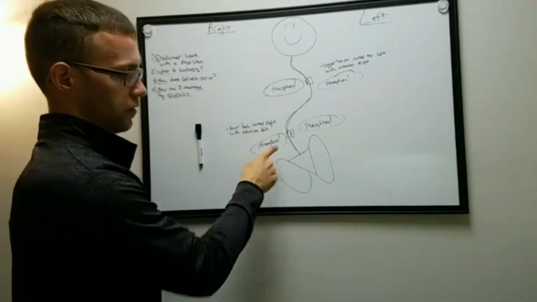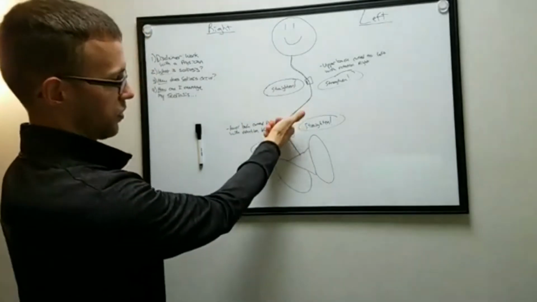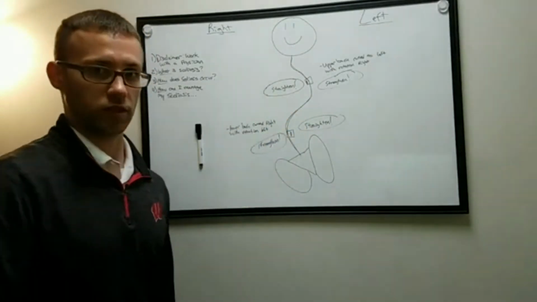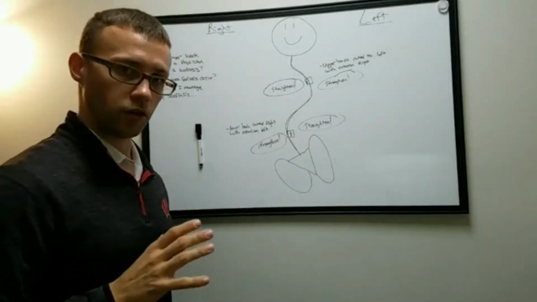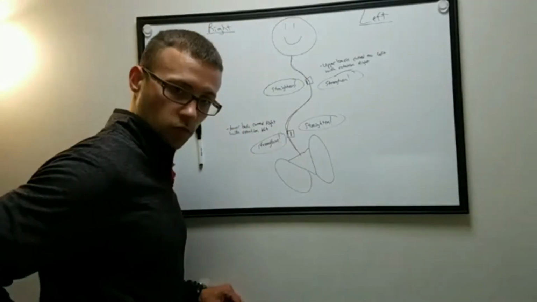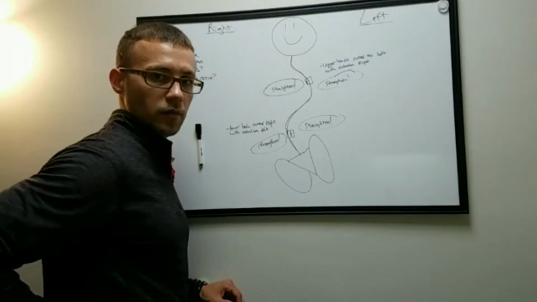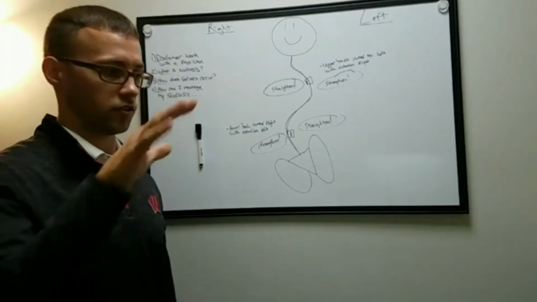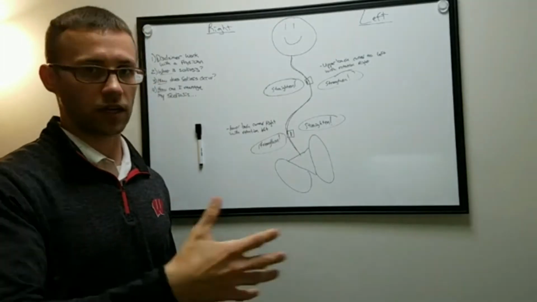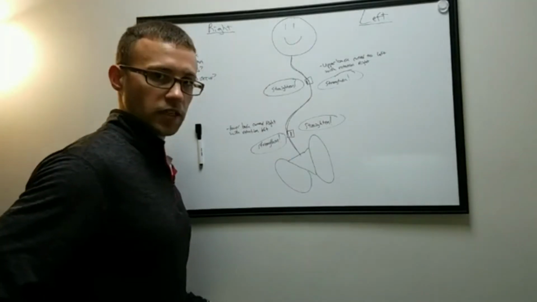But how do we strengthen this right side to help bring that spine back to where it should be? Help bring this thing back up so that it's nice and straight, okay? Pretty easy. All you do, you're going to take the right leg in this scenario and just bring it back as far as you can. You can do it standing, you can do it laying face down on the ground, whatever you're on, the bed, doesn't matter. All you're doing is bringing your leg back as far as you can.